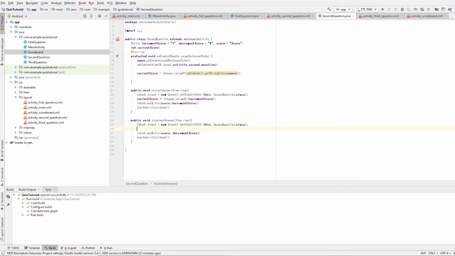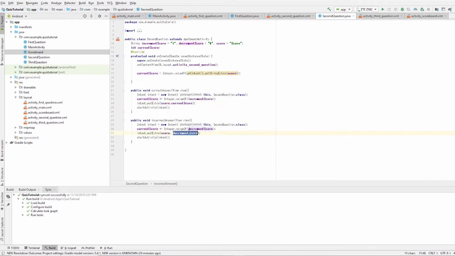And for decrement score, we want to copy this line of code, paste it in here, but instead of increment score, we want decrement score. You don't want to pass in the increment score anymore because, like I said, it's just going to pass in the 1. So what you want to pass in then is the current score.